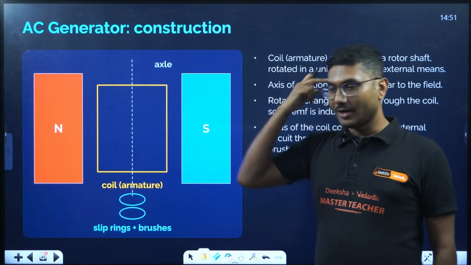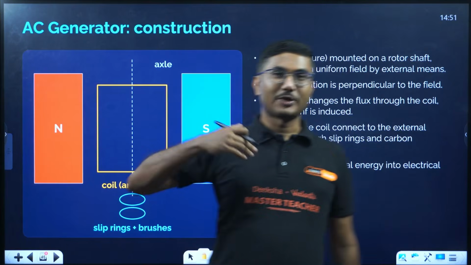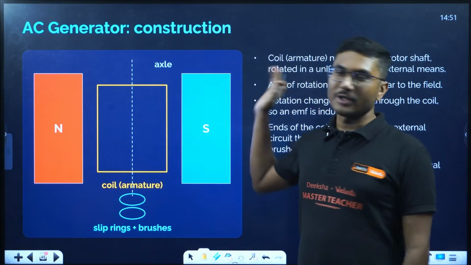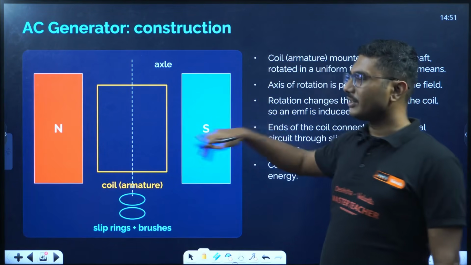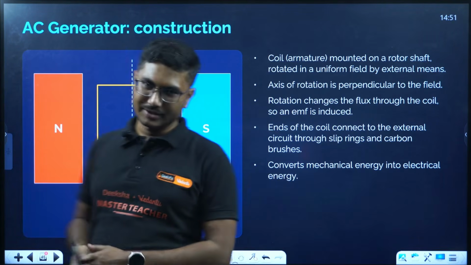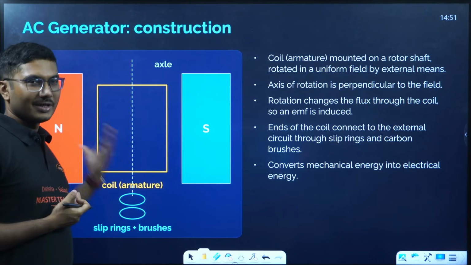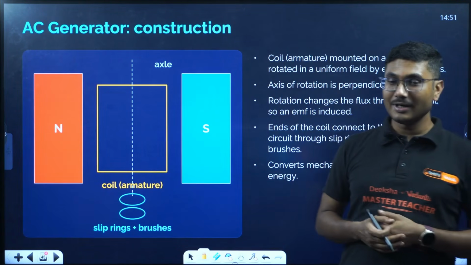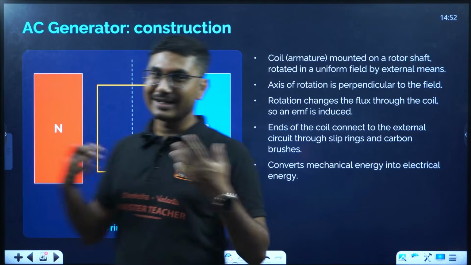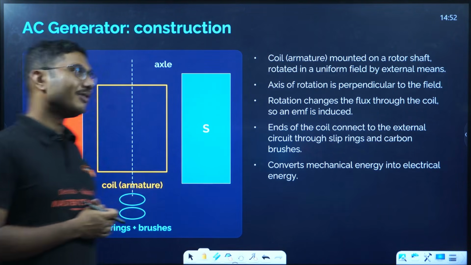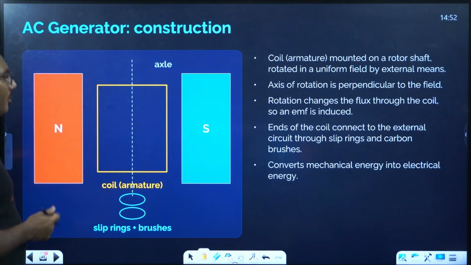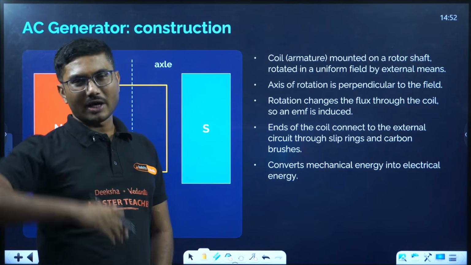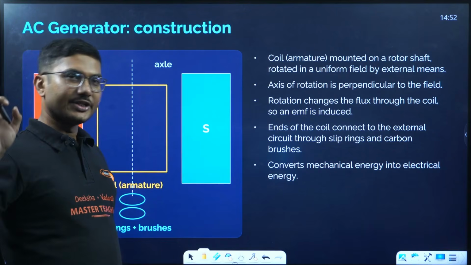I told you, whenever someone gets a Nobel Prize, someone has to come up with a theory as well as a practical application. So this is one of the most practical applications. Based on that, designers designed a lot of things. I feel that whoever designed the AC generator should be given a Nobel Prize, because our entire society, our electricity, etc., is dependent on this as well. Obviously it is not a single person's job. It was done across generations, across 50-60 years, right?